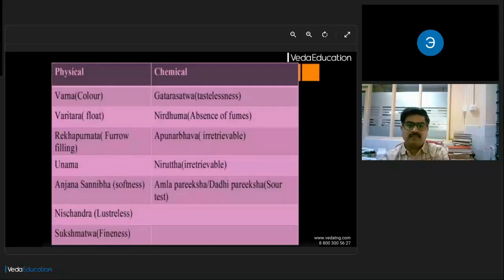Okay? Then we will check for the presence of lusterness, that is shininess, because shininess is the nature of metals. If the product has some shining nature, that indicates that the metal has not been converted completely to ashes. Then we will repeat the procedure again. So we check for the presence of glittering materials.